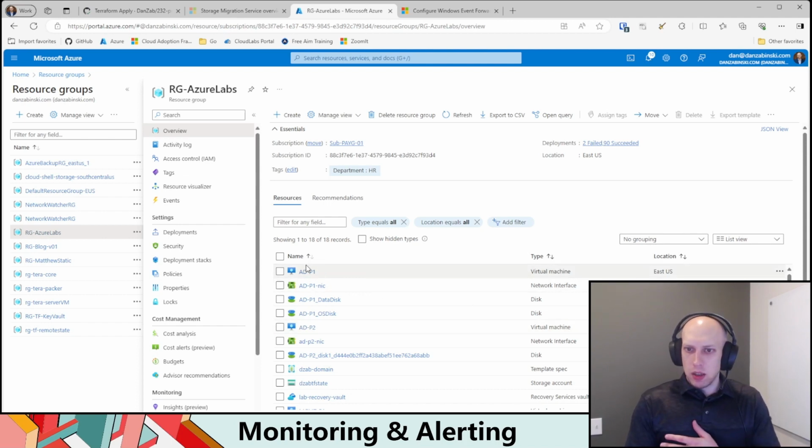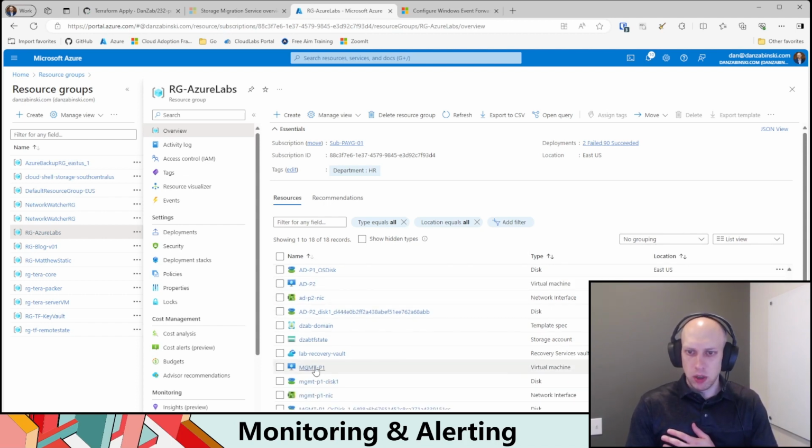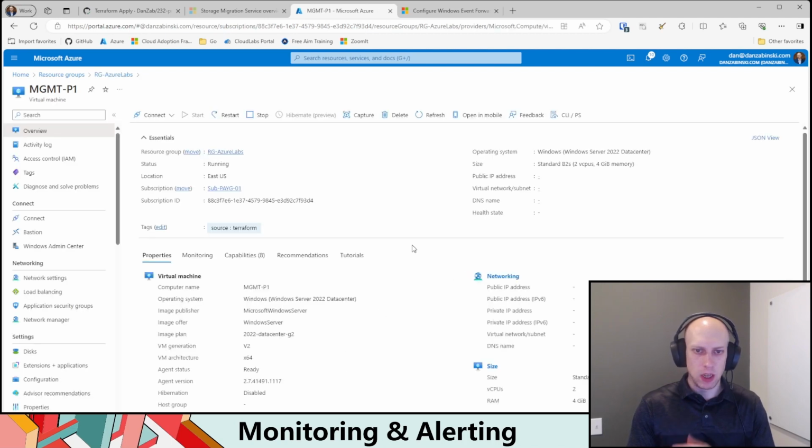Now, let's open our management server, and there's a couple of objectives that it wants you to call it specifically. It wants you to know how to configure diagnostic settings. It wants you to know how to configure VM Insights, and it wants you to know how to do Azure monitoring. Now, Azure monitoring and VM Insights are essentially the same thing.